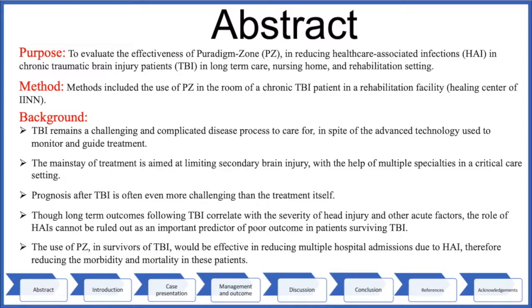The role of healthcare-associated infections cannot be ruled out as an important predictor for poor outcome of patients surviving TBI. So the use of Puradigm Zone in survivors of TBI would be effective in reducing multiple hospital admissions due to HAI, therefore reducing the mortality and morbidity. That's our hypothesis for this case study in these patients.